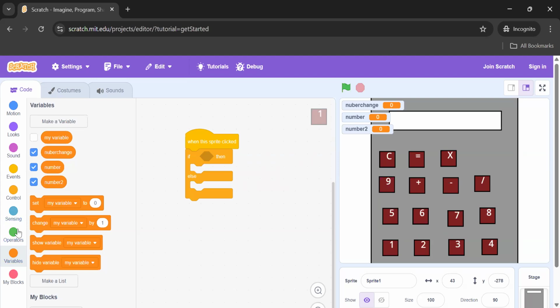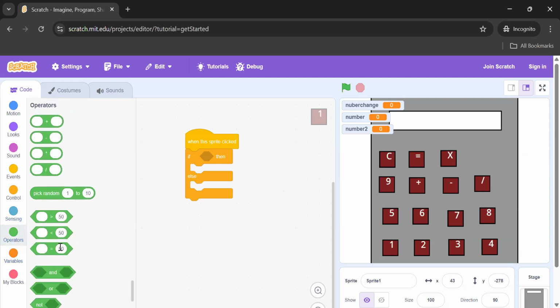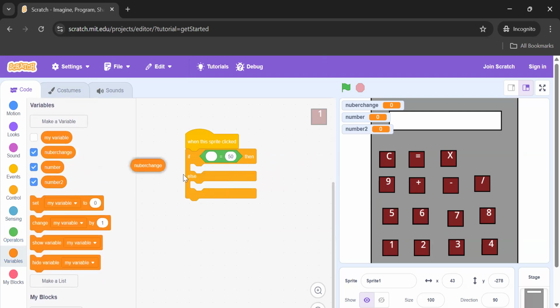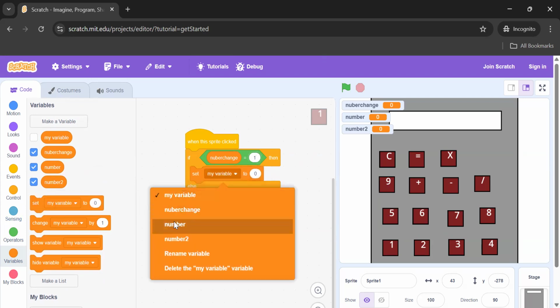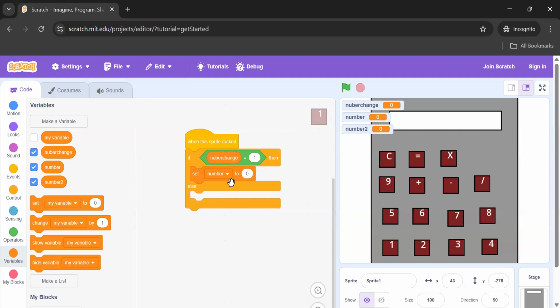Okay. Now we need to just go to the operators. We will add the first, which is if our variable changes to 1. Like if we get the 1, we need to set the number. Okay. So set your first variable number.